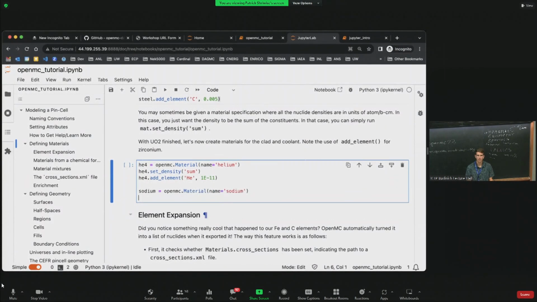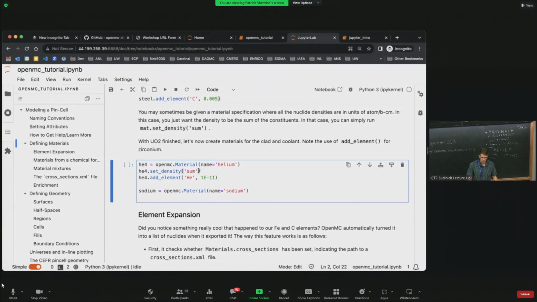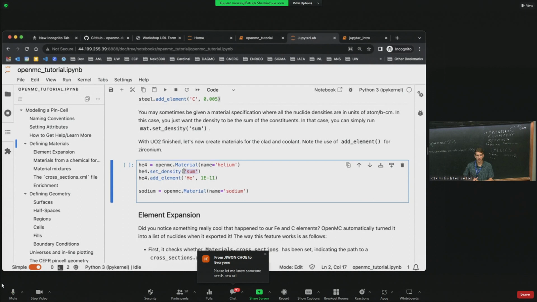Yes? Here? Yes, so when you provide this units for the density, you don't need to provide a value, because you're telling OpenMC to just take the exact values that you're providing for the composition and use those as the number density for the material. So it's not adjusting anymore by a macroscopic density value. It's just summing them all together in that case. I'm just trying to show all the different ways you can create materials.